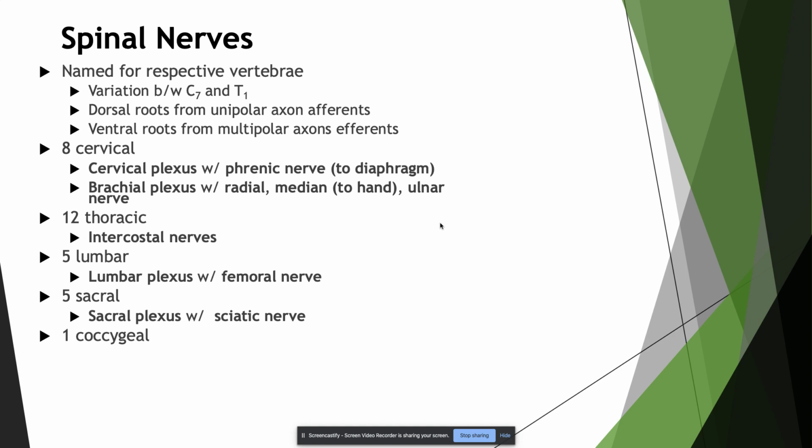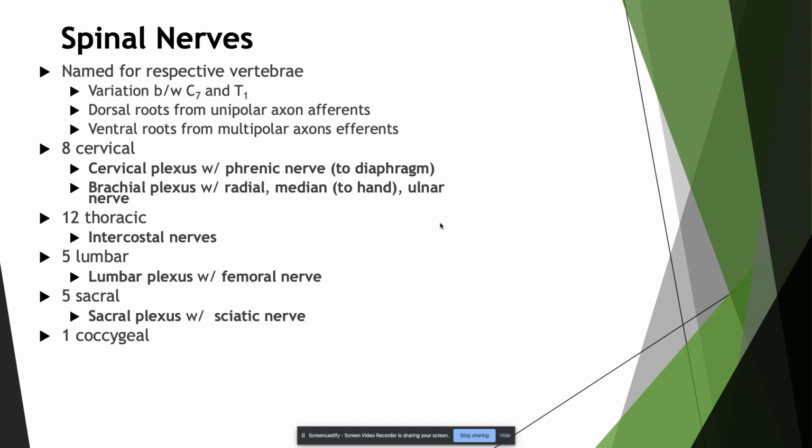The specific bilateral region of the skin surface monitored by a single pair of neurons is known as a dermatome. And each pair of spinal nerves services its own dermatome, but the boundaries of adjacent dermatomes overlap to a certain degree. Dermatomes are clinically important because damage or infections of a spinal nerve or dorsal root ganglion produces a characteristic loss of sensation in the corresponding regions of the skin around that dermatome.